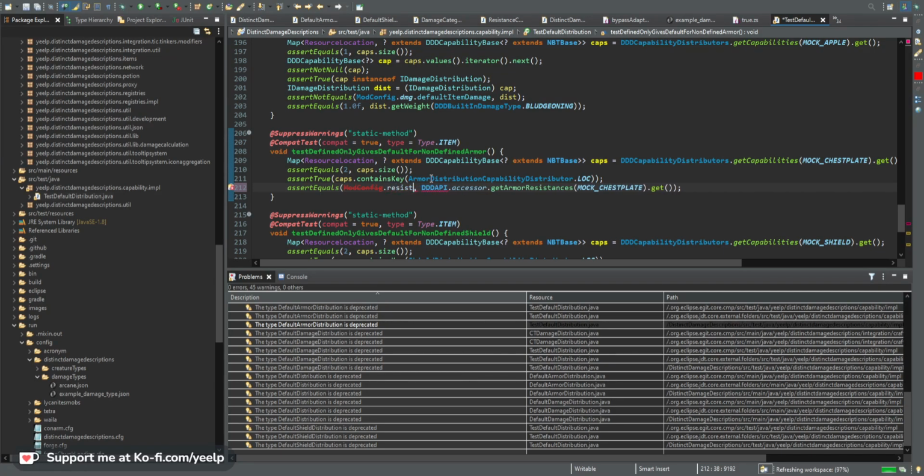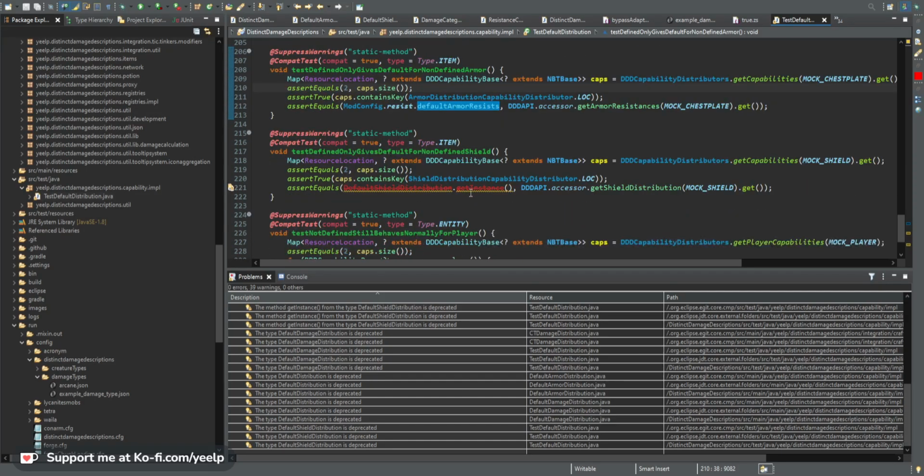This is resist. Default armor resists. Config dot.